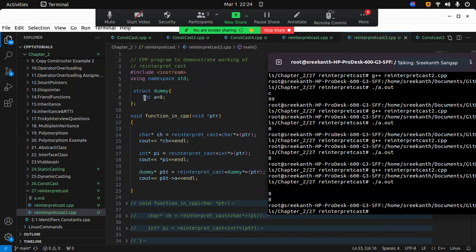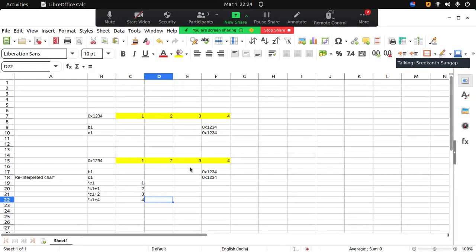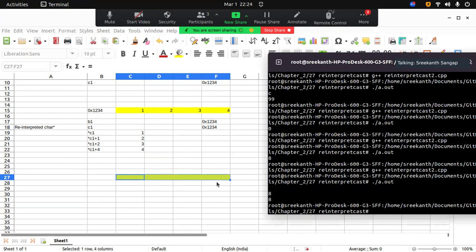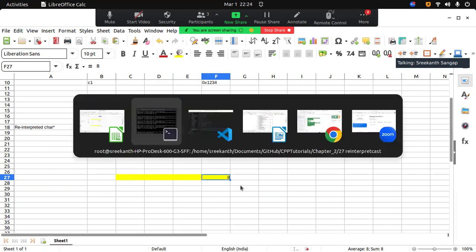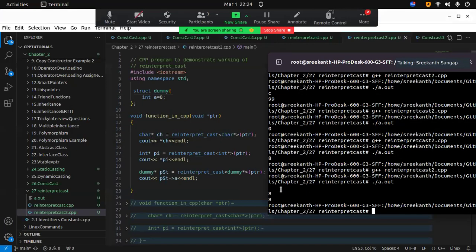Now what is the content of this structure? It is nothing but an int, and it is trying to see this as a char and point to the start. Now what does this int have? It has 8. The 8 will be sitting at the last. First 3 bytes will be free. At the 4th byte is where the value 8 will be stored. So that's the reason it is not able to print anything, whether it can be garbage or anything. It is not able to access it.